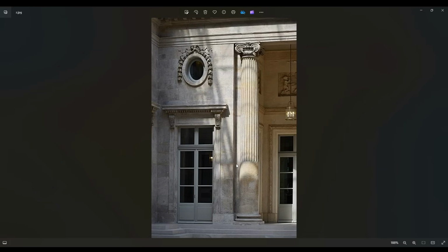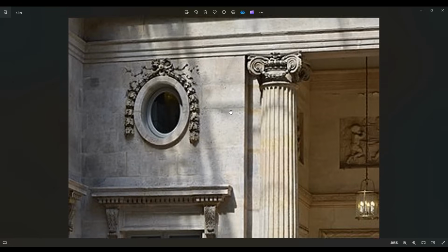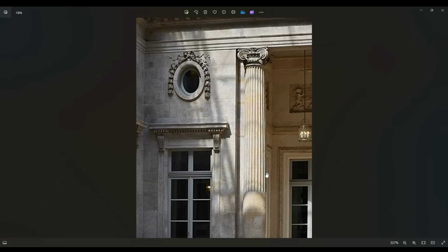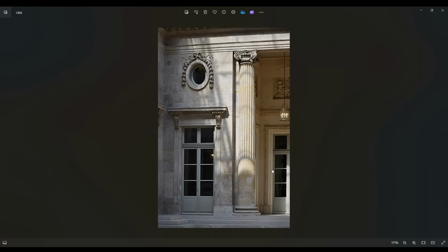And I'll close off by just saying the rather modest hotel that still stands to this day that's attributed to Boullée. And yet, interestingly enough, it does still show old world construction, design, and detailing around this portal window, and then a very well designed column. But what other evidence do we have that would give us the indication that these designs attributed to these erratic and yet ingenious French architects were a little bit more than simply the product of their imaginations?